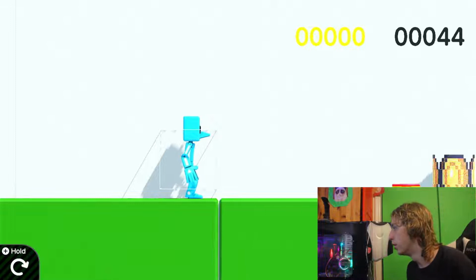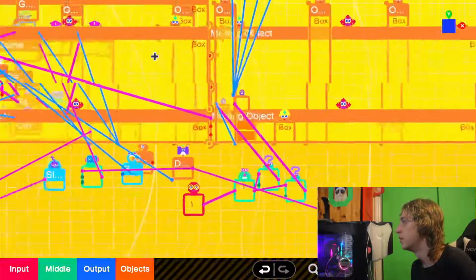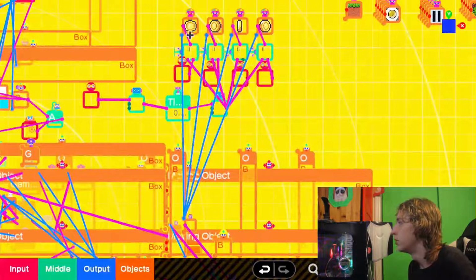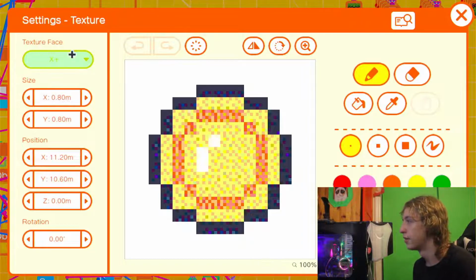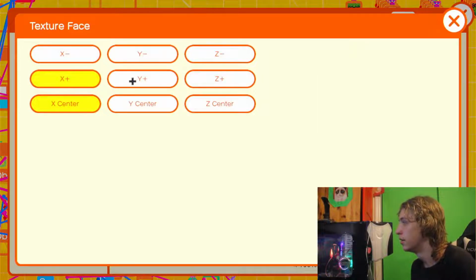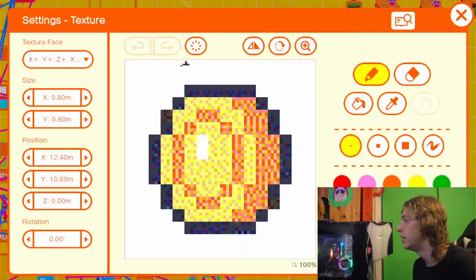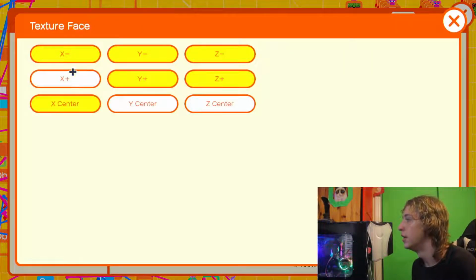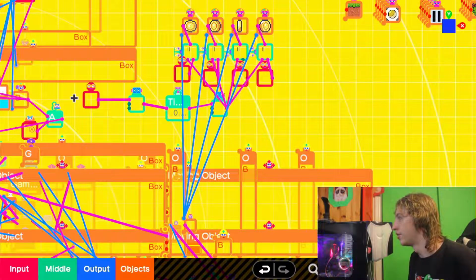And this way when we bring back that, we can have, yeah, 'cause that works. So let's bring our coin sprites to X center instead of X plus, so it's not on an actual face and it's actually 2D instead of 3D. Also, the others did not render on that side of things, so let's try here. Alright, so we're almost there.